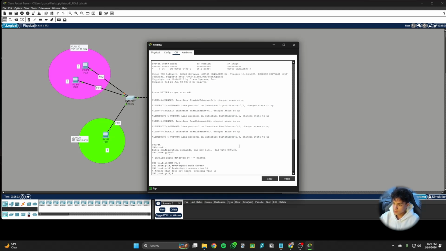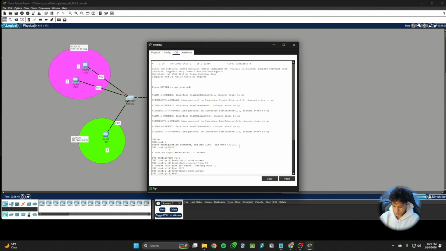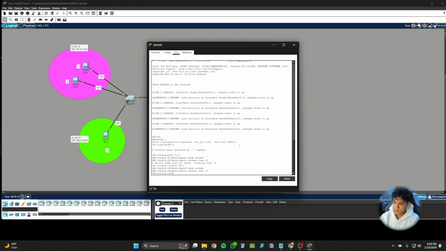Alright, perfect. Now interface F0/2, switchport mode access, switchport access VLAN 10. Alright, perfect.